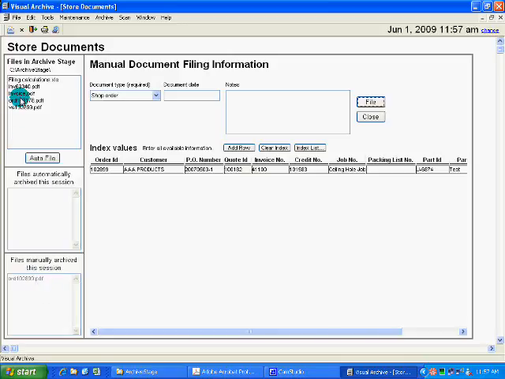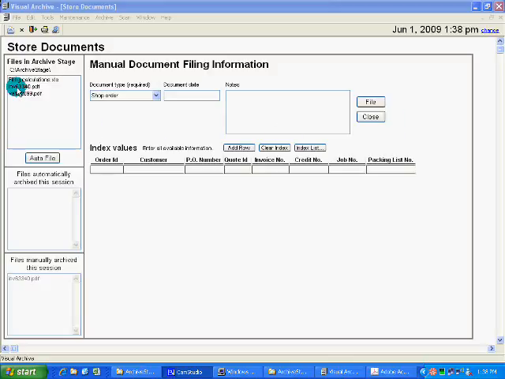And if you notice, under index values, those are still in there from the previous one, and that's because if you have a bunch of documents that are all going to be filed with that order ID, this way you don't have to keep entering the order ID every time. You could just keep hitting File, for all the documents relating to that order number. But in this case, that's the only one we had. So I'm going to right click the list, and I'm going to say Clear Index, and now we see that the value is all cleared out, and I can go on to the next document.